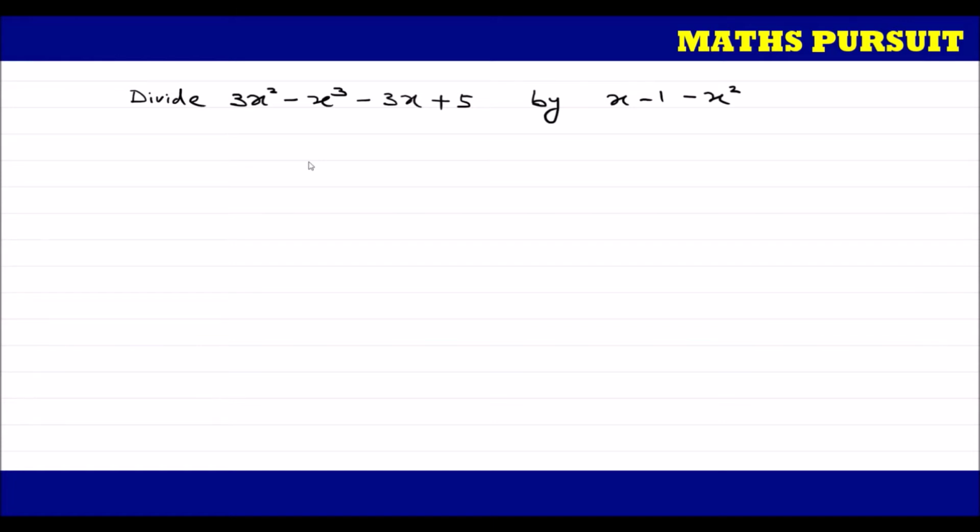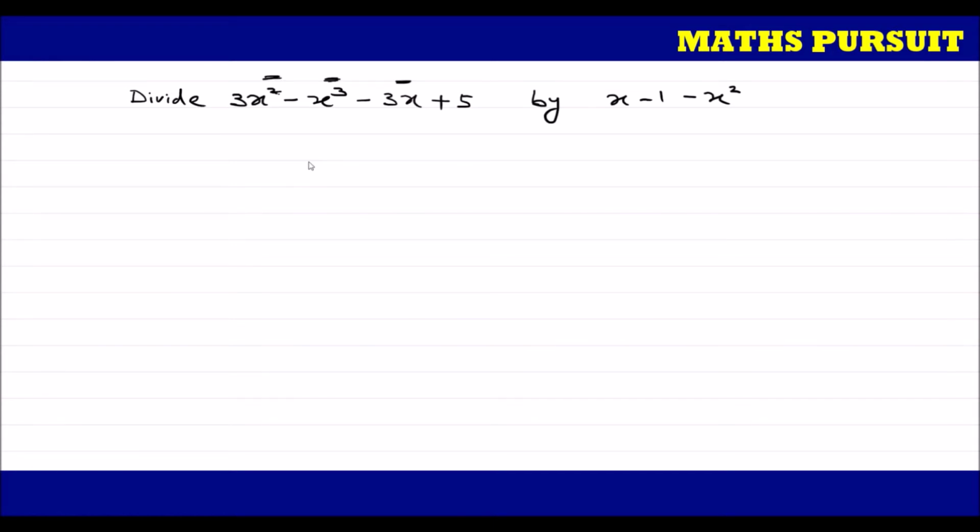So guys, as I told you earlier, we need to bring this equation to the standard form, because if you see here, the degrees of this equation are not in a standard form. Standard form means the degrees of the equation should be in decreasing order, but here these degrees are not in a particular order. In the first place we have degree 2, then 3, 2, 3, and then 1. So this is not in a particular sequence.